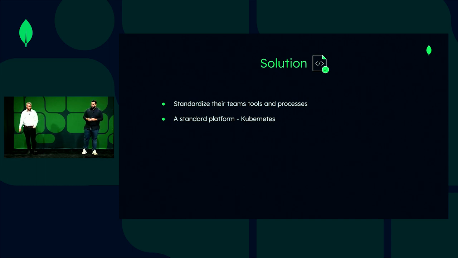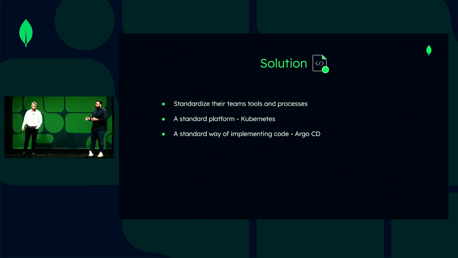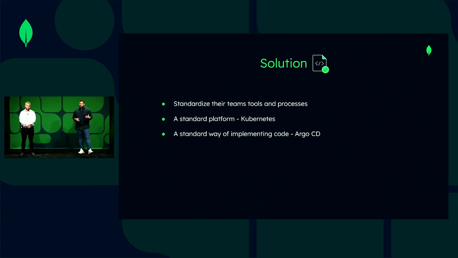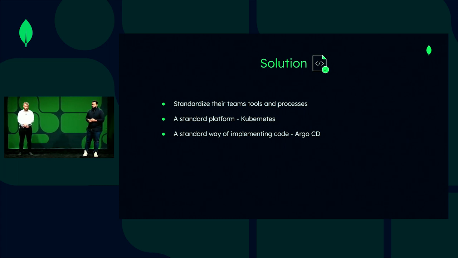Namely, they were using infrastructure as code. As we heard, solving their initial issues, they had early success with that. And this time they took it a step further. They decided to use a GitOps approach, and they selected ArgoCD for continuous deployment since it integrated so well with Kubernetes. This gave them a consistent and reliable method to automate applying their infrastructure configuration files from their repositories into Kubernetes.